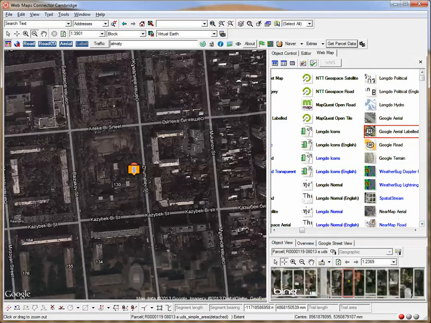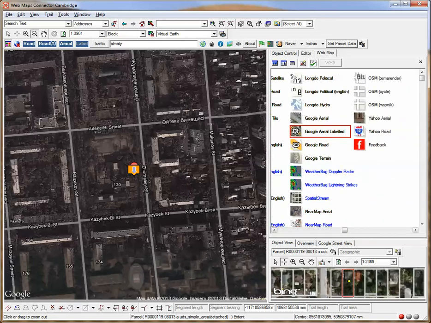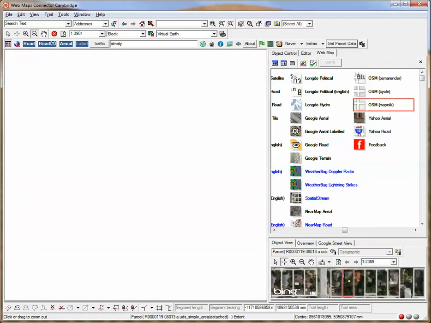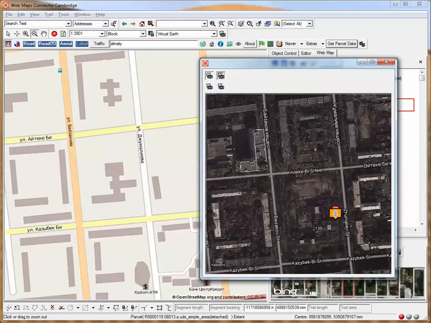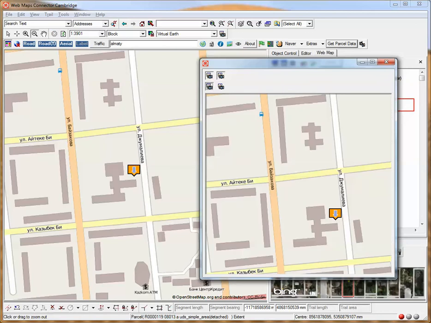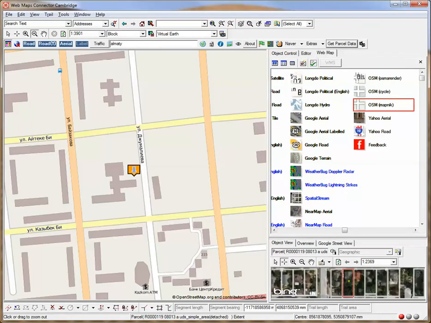And what else can we turn on? We have a couple other data sets. We have OpenStreetMap, so you could say OpenStreetMap, the Mapnik rendering engine. We'll draw that. Say show that. And then we could also say MapQuest.